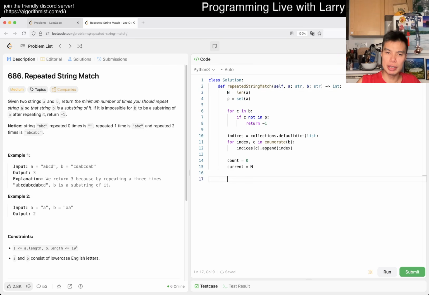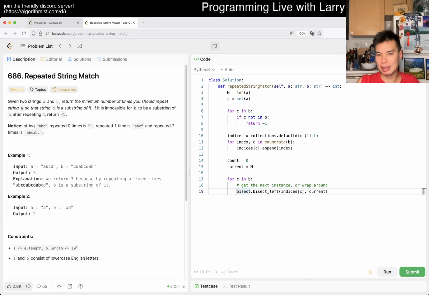And then now we can do, while for C in B, we have to do two things, right? So we're at the current index. So maybe we do a binary search, because this is now in sorted order, right? So we get the indexes of C. We get the next instance or wrap around, right? So here we do maybe a bisect left of the array, and then we're at the current place, right?